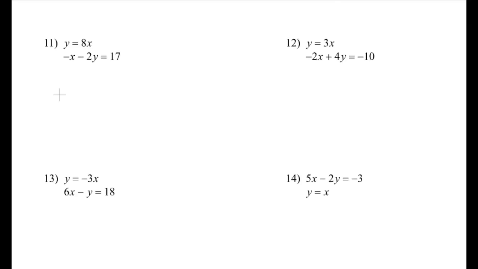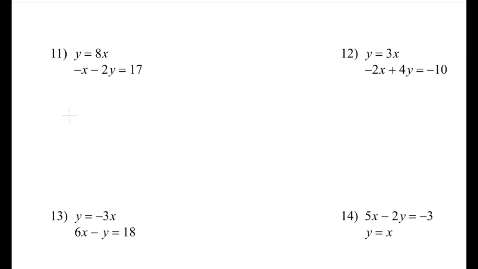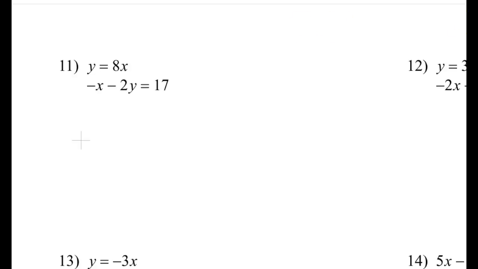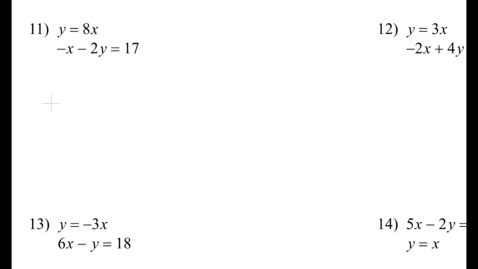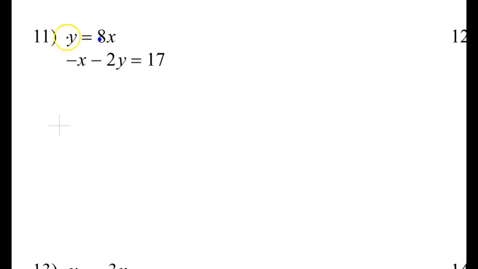Let's take a look at the back. Again, I'll do 2 of them, and then have you guys try 2, check it out, and then we'll finish it up. Alright, so the steps are going to be very much the same, but you notice that we have it equal to a variable now. We have a slope, y equals 8x, which is just an 8/1 slope. So we're going to do the same thing, though. We're going to take this y, which is equal to 8x, and plug it in for this y. So these two y's are the same thing. We can plug them in.